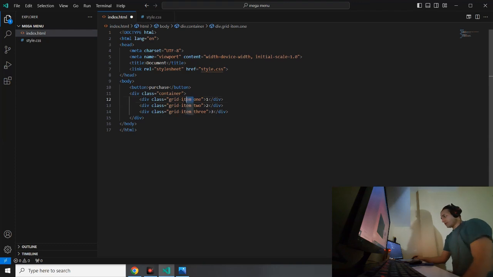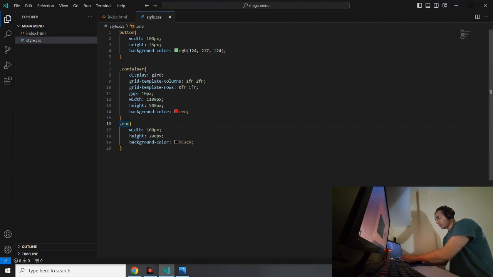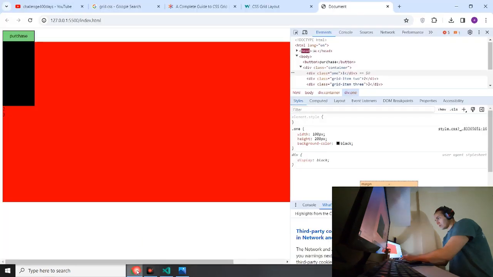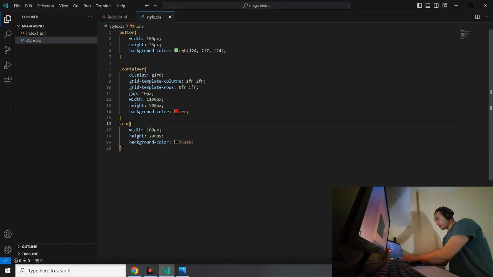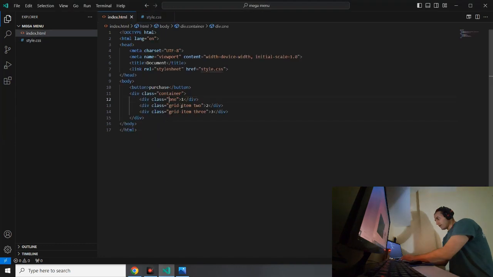Maybe this class name makes some problem. Let's just say it's the class 1. Class 1, yes. So the problem was this naming of classes. So I'm going to remove every single grid item class.